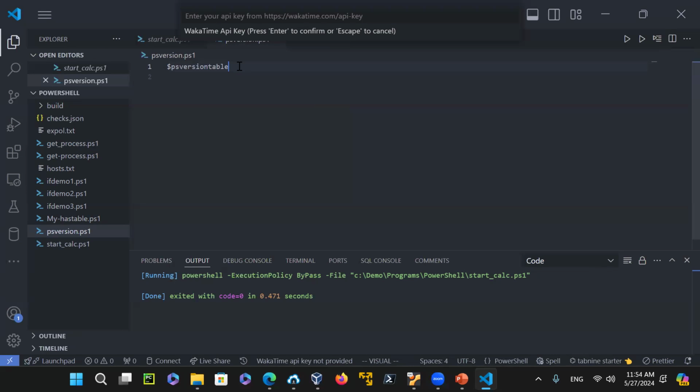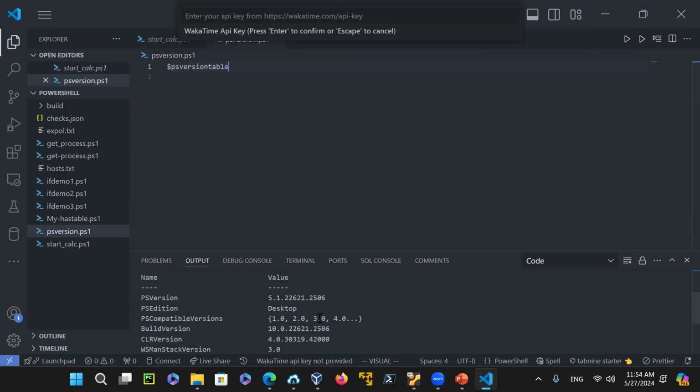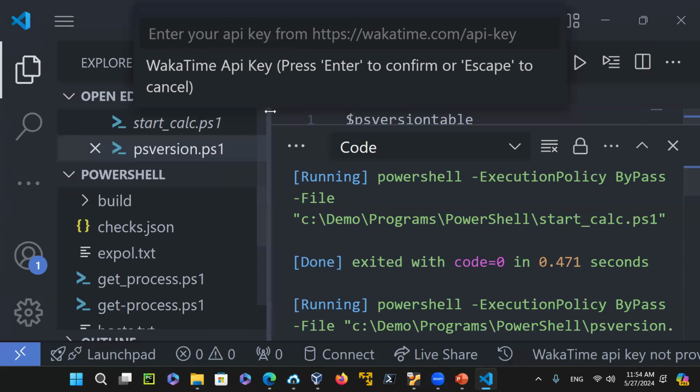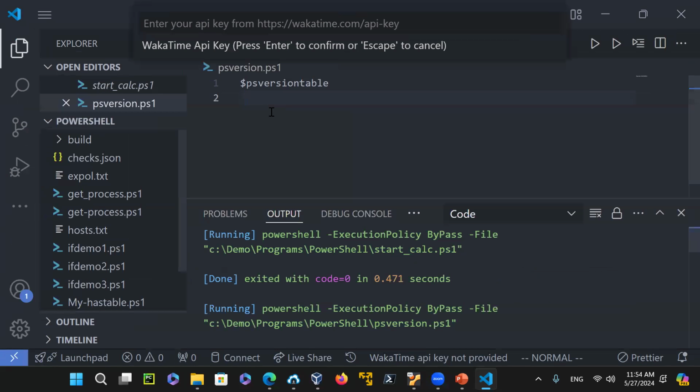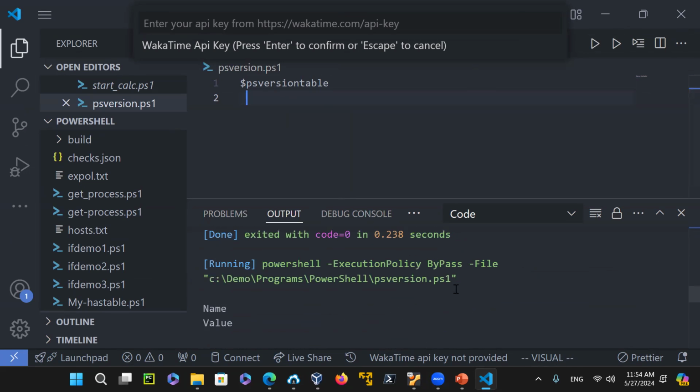Inside here, the code that we run is the content of it. You could do that way. Another way you could do is that, let's just run it first, and then I'll show you another way. So now it is showing the PS version. So if I say Control plus, I did it too big, and then right here, this is PS version, and when you run it, it gives you this output of PS version here.